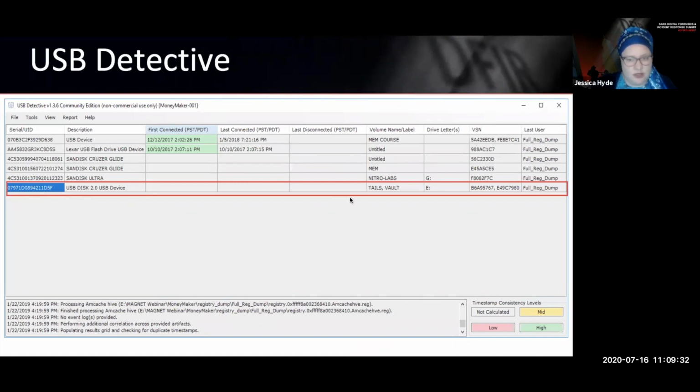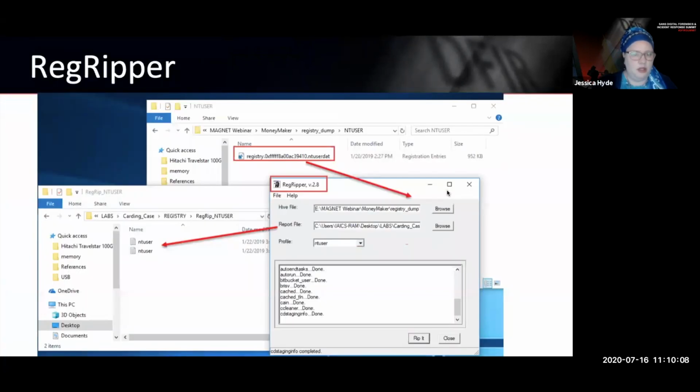So here in USB Detective, we see this. We see that there was an E drive attached that was running Tails. Alarm bells are now going off. And what's even better is we have the serial number. So let's say we know that we've recovered one USB drive. We don't even know yet if this is the same USB drive or if we need another, but we at least know that the USB drive with this serial number is definitively of interest, because why else would you be running an offline operating system on a thumb drive, right? So that Tails is a big, big clue.